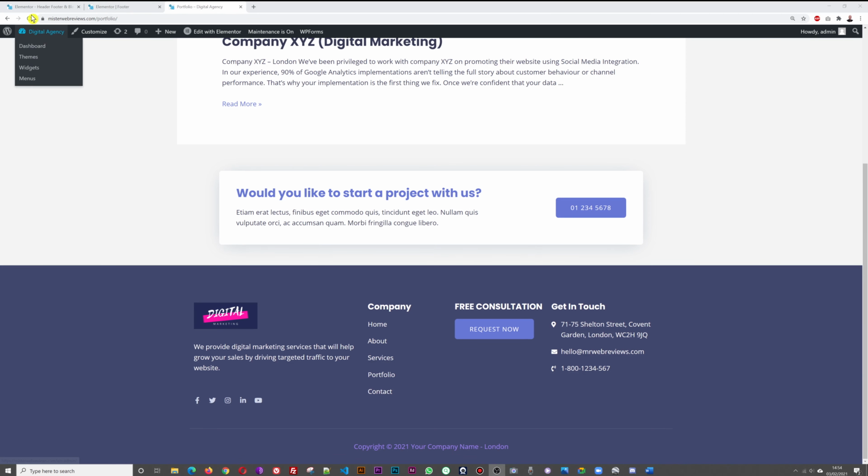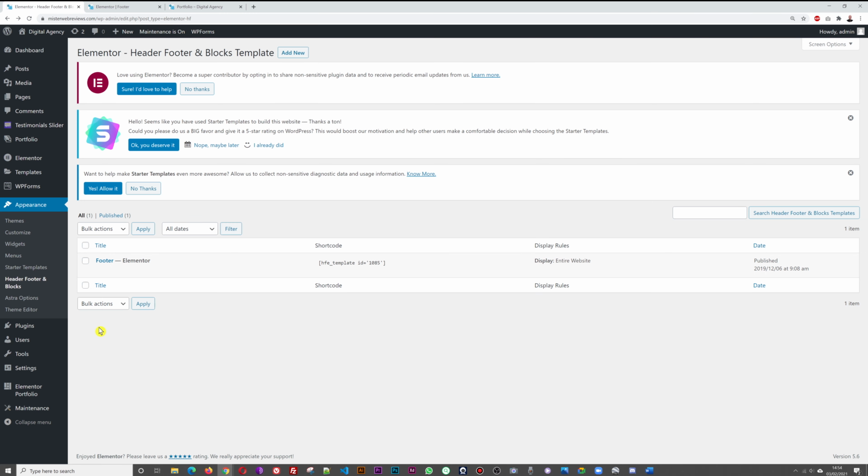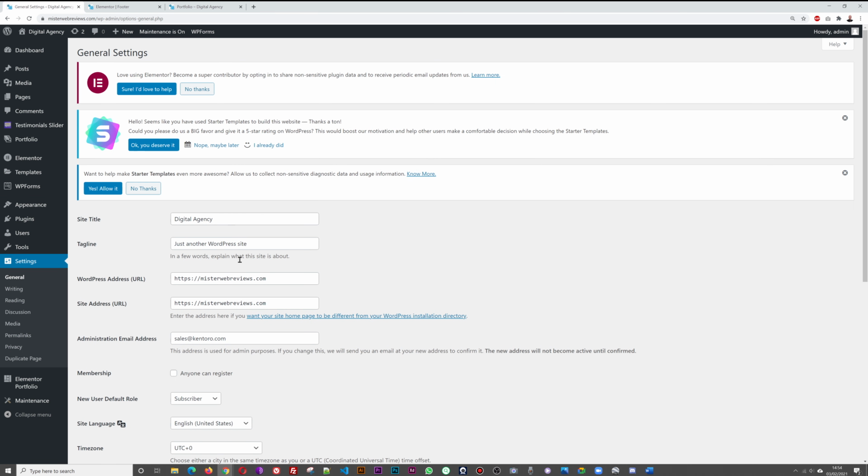Now, the last few tweaks, and we're almost done after this. You go into Settings, General, and you're going to change your name. So you're going to put your business name here, your tagline. So your tagline could be driving targeted traffic to your website.